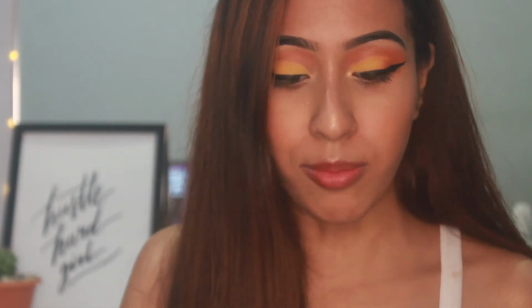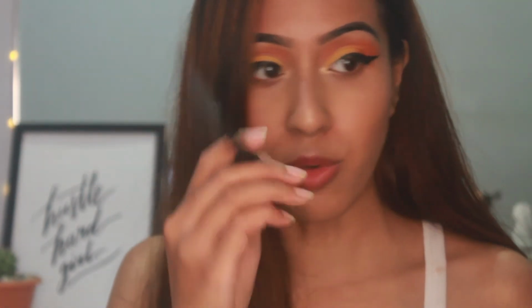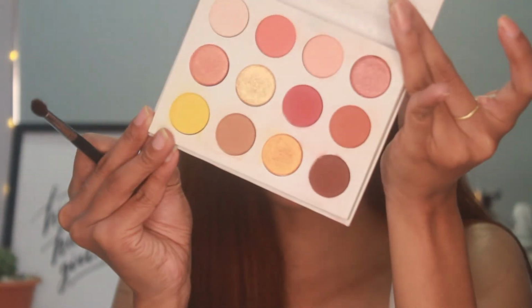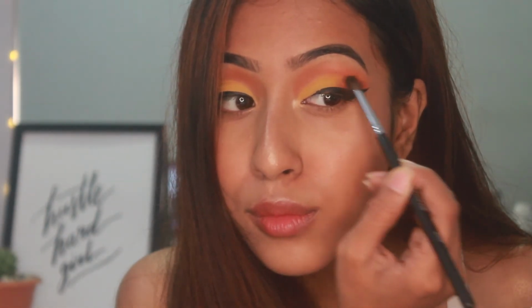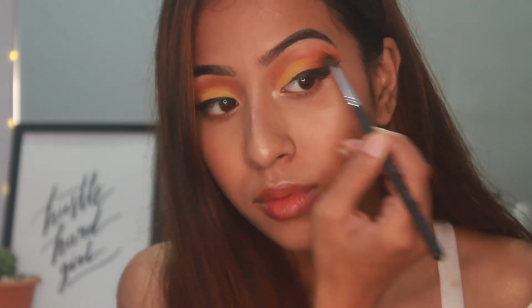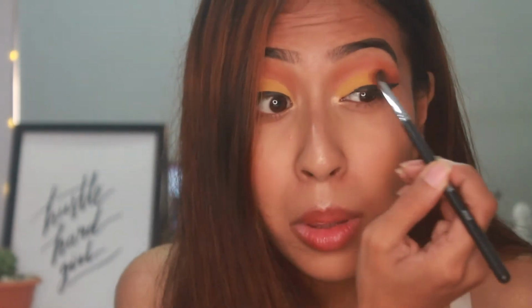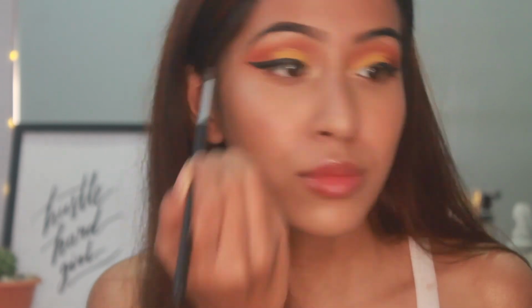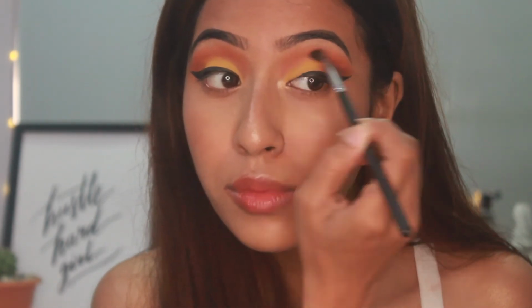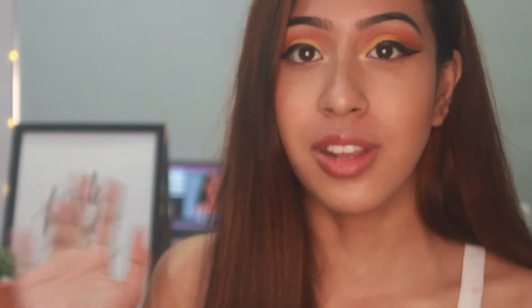I'm going to take the same Morphe M506 brush, and I'm going to deepen up the outer corners with this shade known as French Kiss. I'm going to apply the PAC M75 Lashes, and I'm going to do it really quickly.